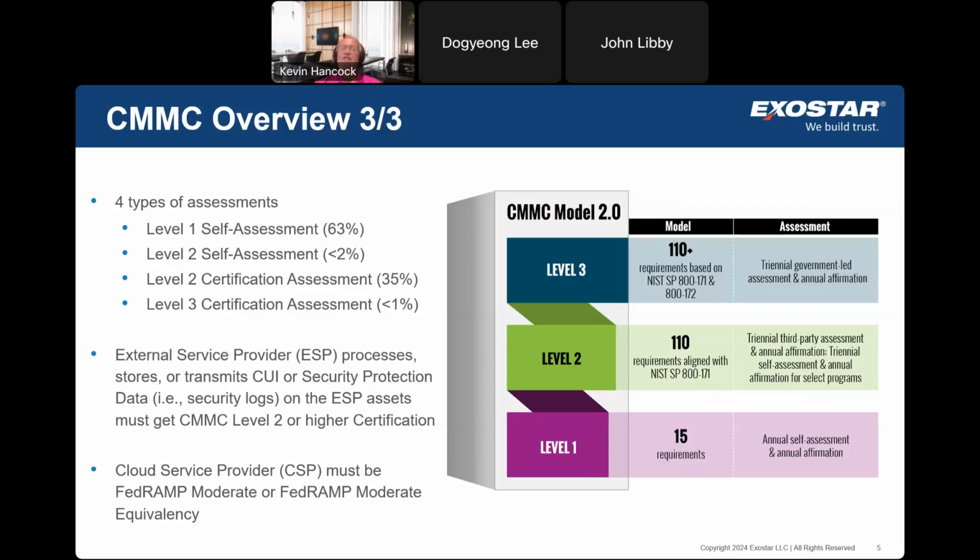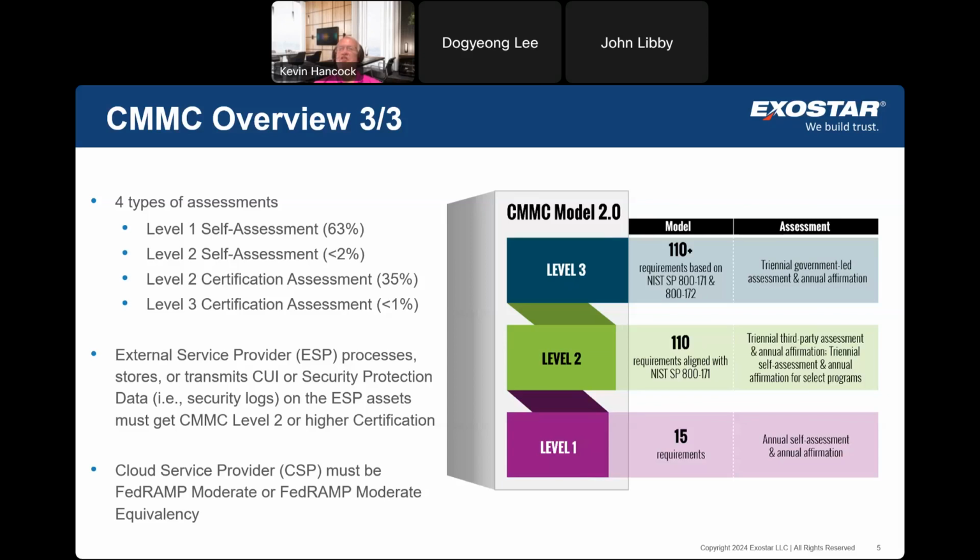Now, 2 additional terms, they not necessarily were introduced, but they were further refined within the rulemaking. One of those is a thing called an external service provider. The rule calls out these ESPs, and when you think about these ESPs, think about those that you often run across as called MSPs, managed service providers.